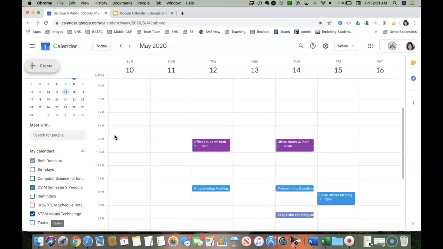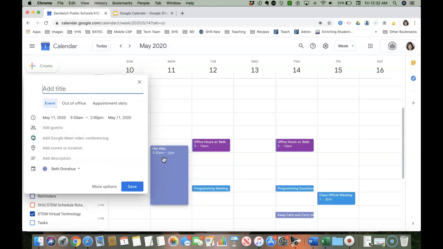So here I am in my Google Calendar, and I don't have anything scheduled, so I don't have any appointments because I thought we were going to be back in school. None of the appointments are here, and I'm going to add them in. I can click the Create button, as we said, or I can just click in here and drag where I want it to go. I never drag exactly correctly, so I always get the times wrong, but that's okay. I'm going to do my title first.